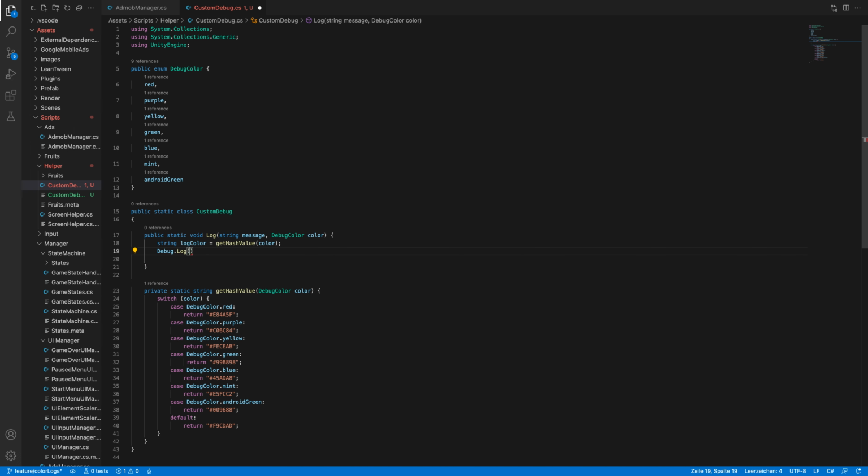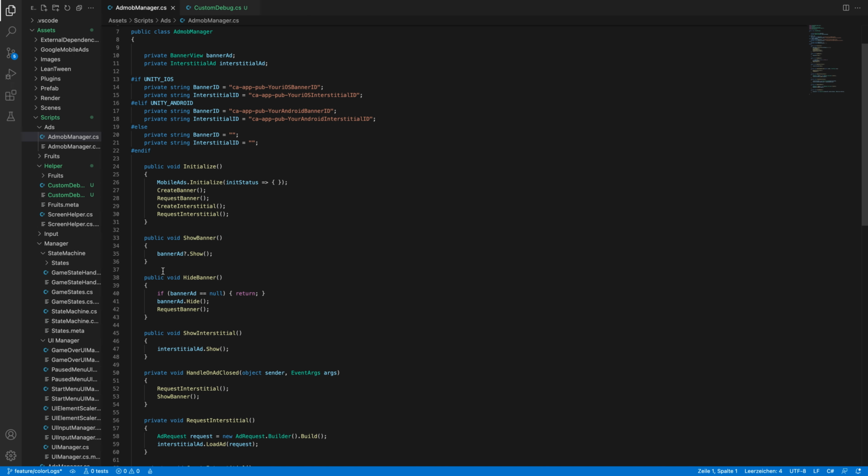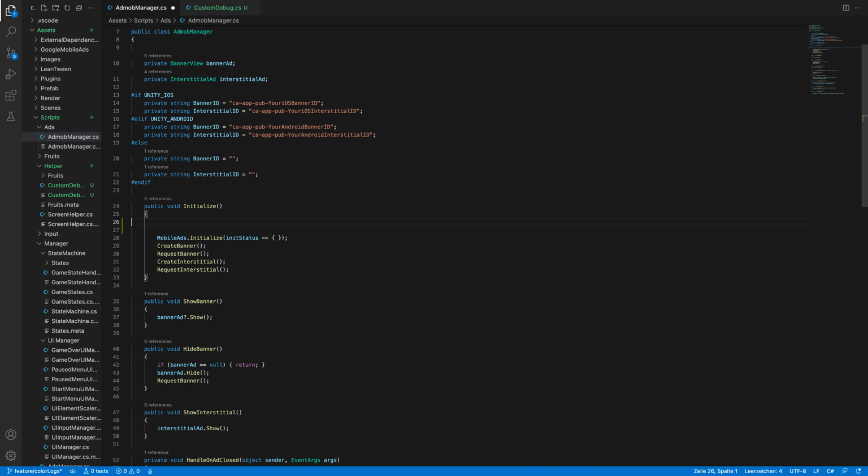debug.log. We want to add a dollar symbol because we will use string interpolation. And then we have to write same thing as we did with color equal, and then we will add the log color with a string interpolation and the message with a string interpolation as well. And of course we have to close the color again. And we need a semicolon. I won't forget it this time. And guys, this is basically it. We leveled it up and made our own debug, our custom debug with colors.